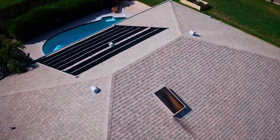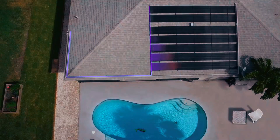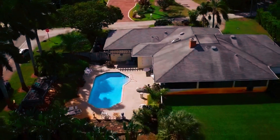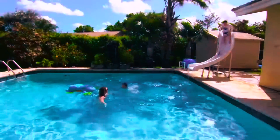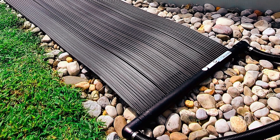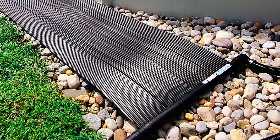The S120U is the only solar pool heater Sun Heater offers, but it's a solid choice. It's also universal, working with both in-ground and above-ground pools. It features a patented web design, and we found that it provided impressive heat capture on sunny days. Covering 40 square feet and integrating seamlessly with your pool's existing pump, Sun Heater is already making a strong case in the solar heating space.